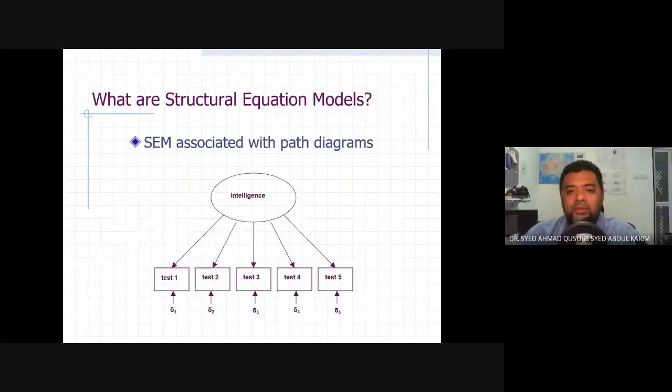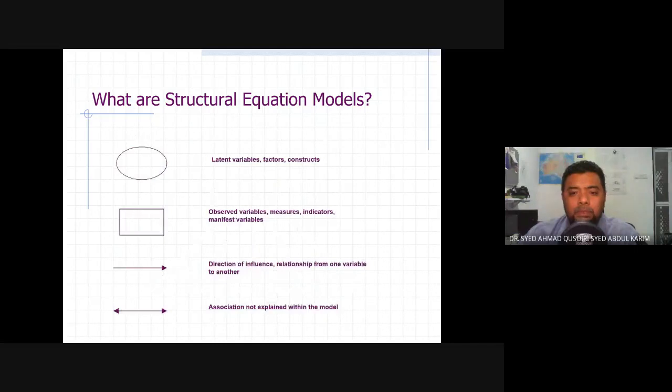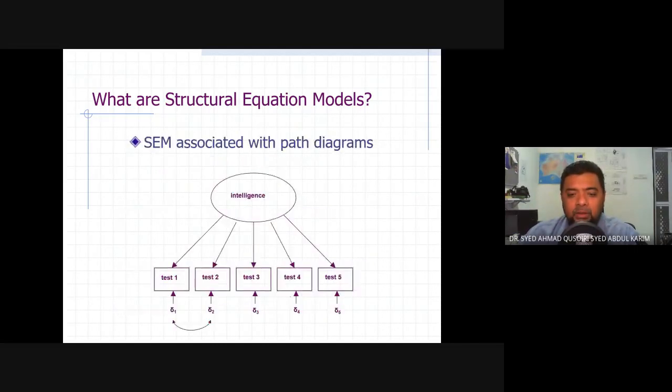Okay, so this is SAM with a path diagram. This is the basic structure of SAM. As you can see, we have all these types of shapes in this model.